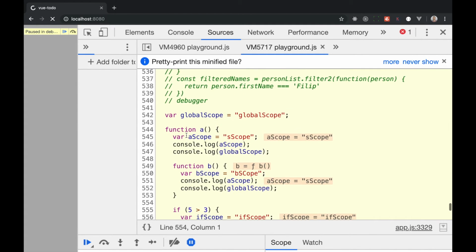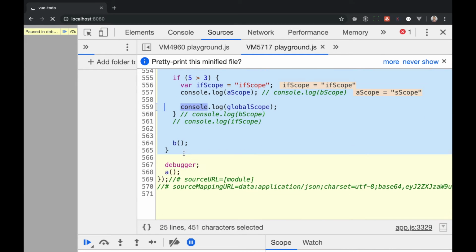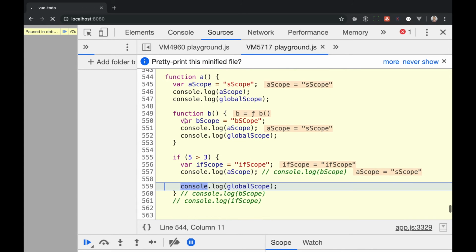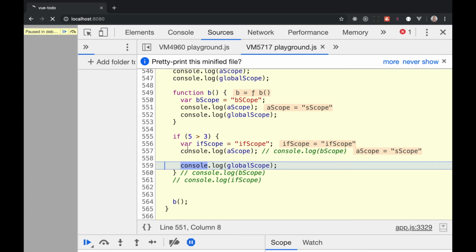So one more time, global scope applies to everything here, the whole scope. Our a scope applies to everything inside of function A, so inside of here. This applies to our function B and to our if block. Our function B scope applies only to function B. So anything I define in function B will apply only to function B. All of my variables are visible only here, but they are not visible outside of function B. The same applies to the if block here. When I declare some variables here, they are only visible inside of this if block.